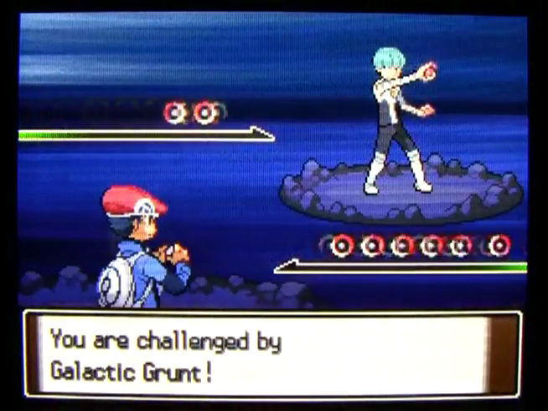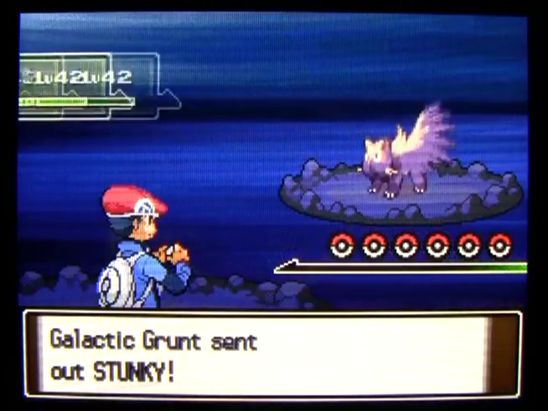Team Galactic is all-powerful. Yeah, well, they're all about to fall right now. I'll knock each and every one of them off of Mount Coronet if I have to.